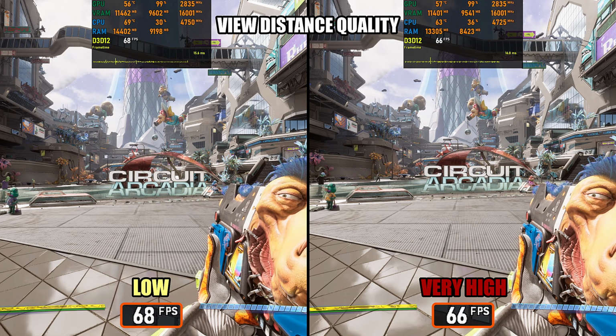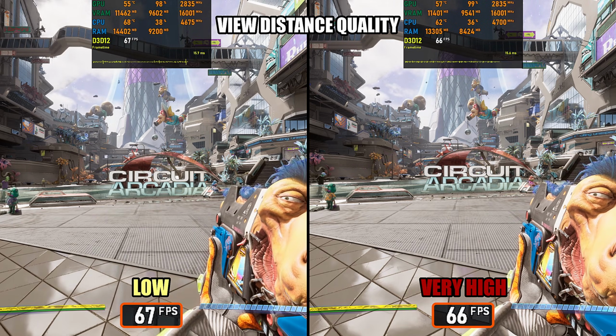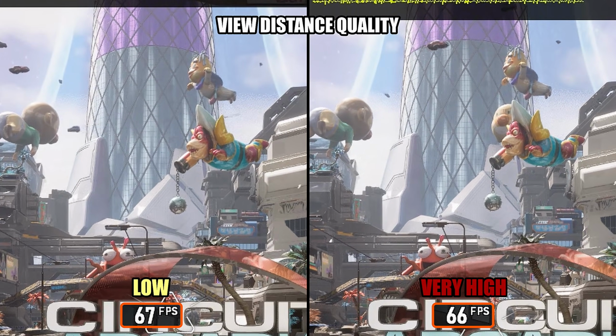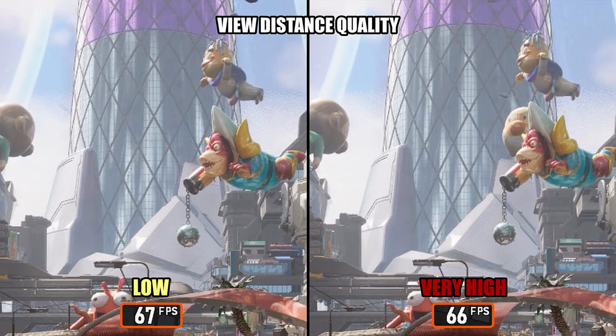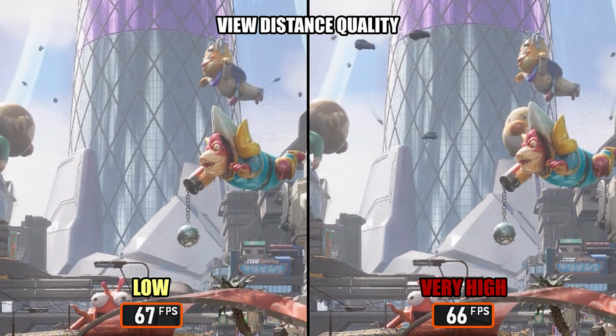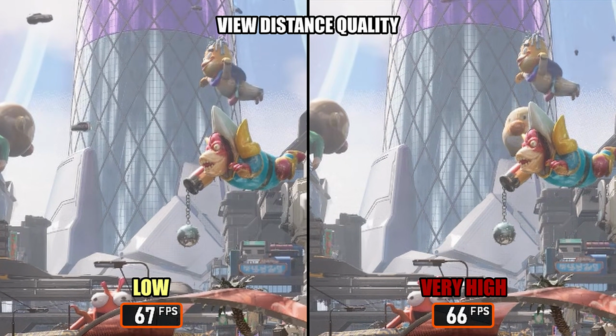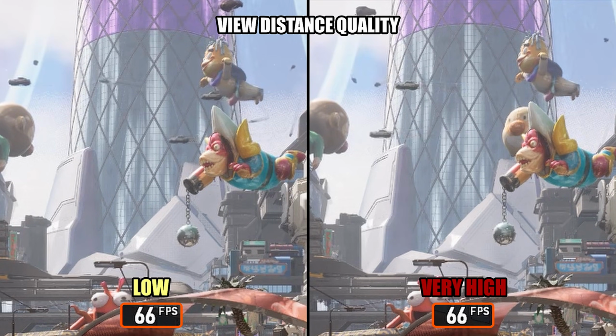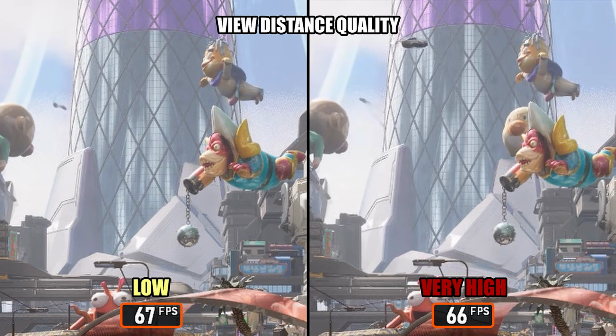Next is view distance. Usually this is a key setting for managing CPU overhead, but in High on Life 2 it's essentially a dead slider. I've tested the range from low to very high and found zero performance delta and no discernible change to the level of detail. Since the game relies so heavily on Nanite, the engine manages geometric streaming automatically, rendering this traditional setting redundant. So it really doesn't matter which setting you use, it provides no visual gain and consumes no extra resources.